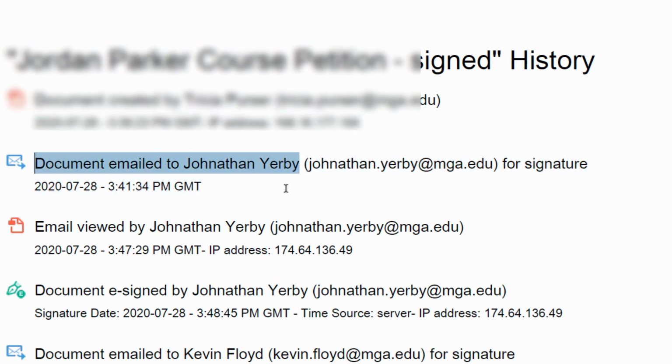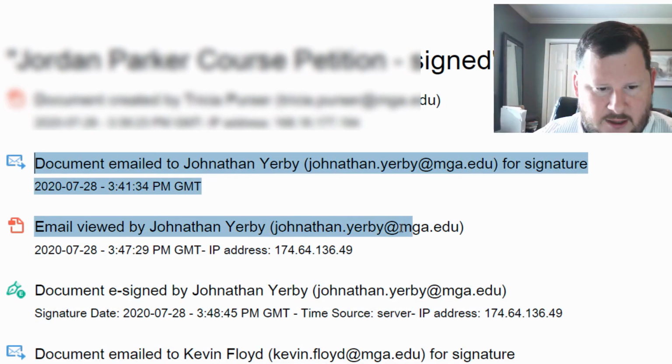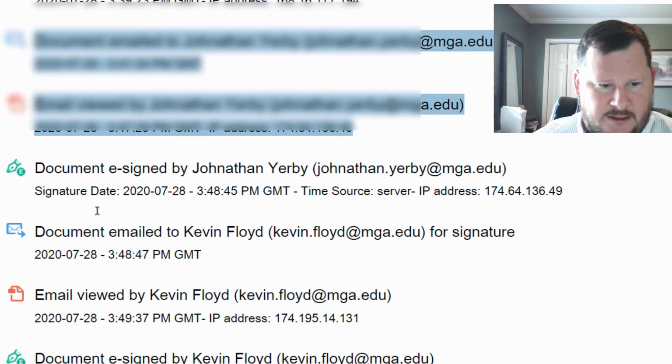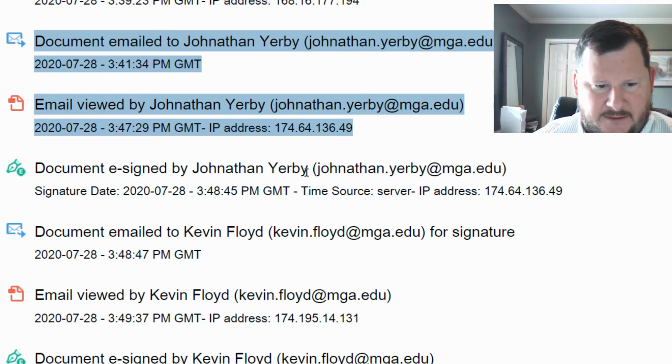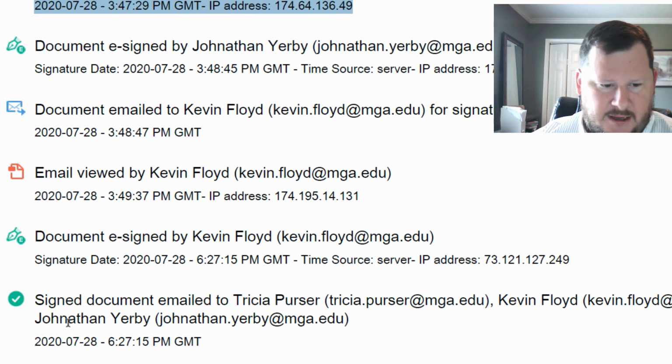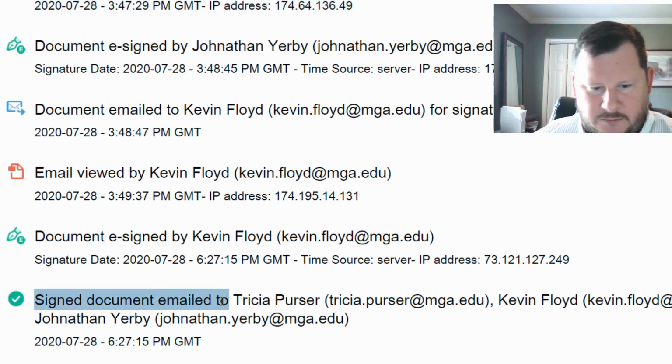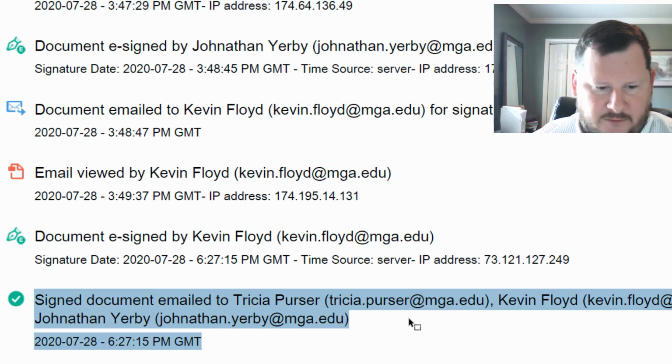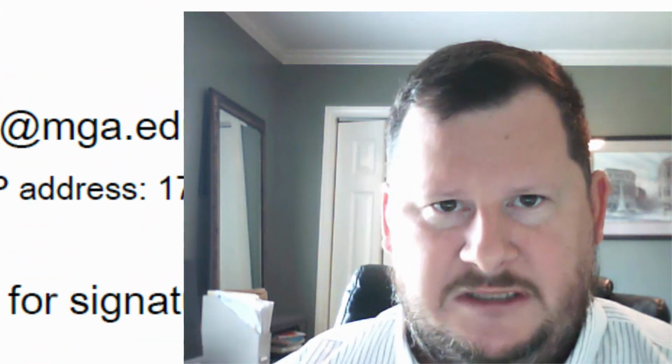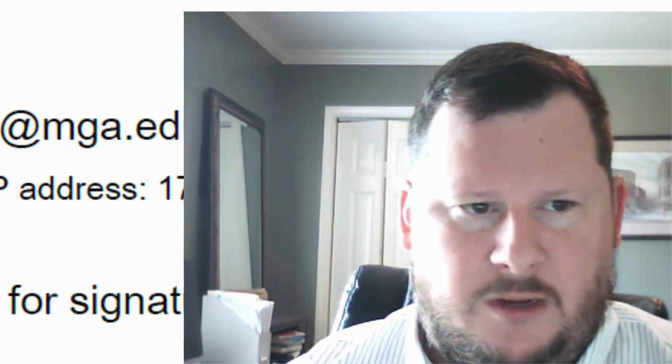It was sent for signature here. It was viewed by this person at this IP address. It was e-signed by this person. Then right after that, it was emailed at this time. Then it was viewed. Then it was signed. And then at the end, the signed document was sent to all parties involved. So it really gives us a lot of transparency, tracking, and great abilities that way.